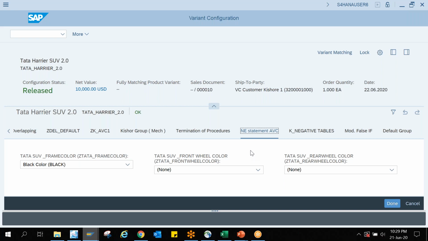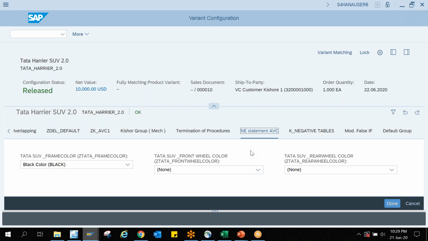Earlier in LOVC we used to define the interface design in the configuration profile. That means that particular interface design is applicable to that model. Now over here we are defining a different set of master data called characteristic group, and then we link it to the KMATs, to those models. Basically, to be frank, we link it in the CP itself, the configuration profile.